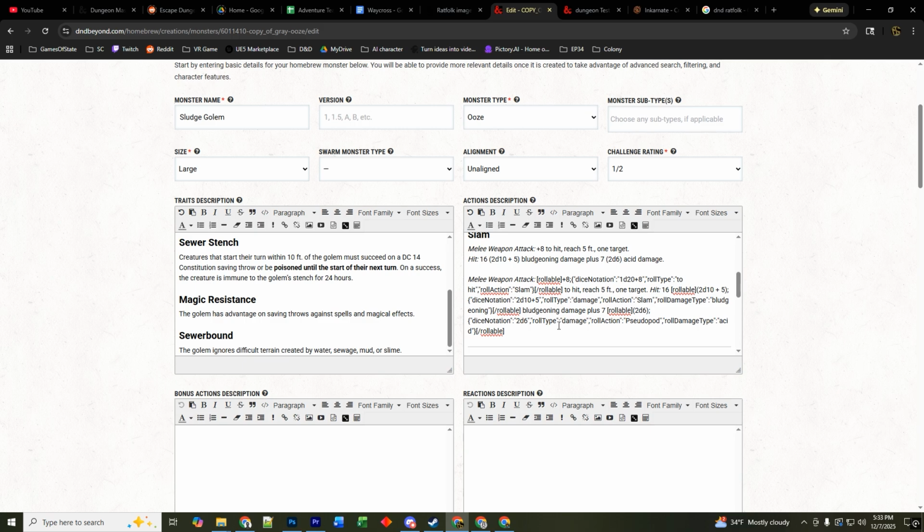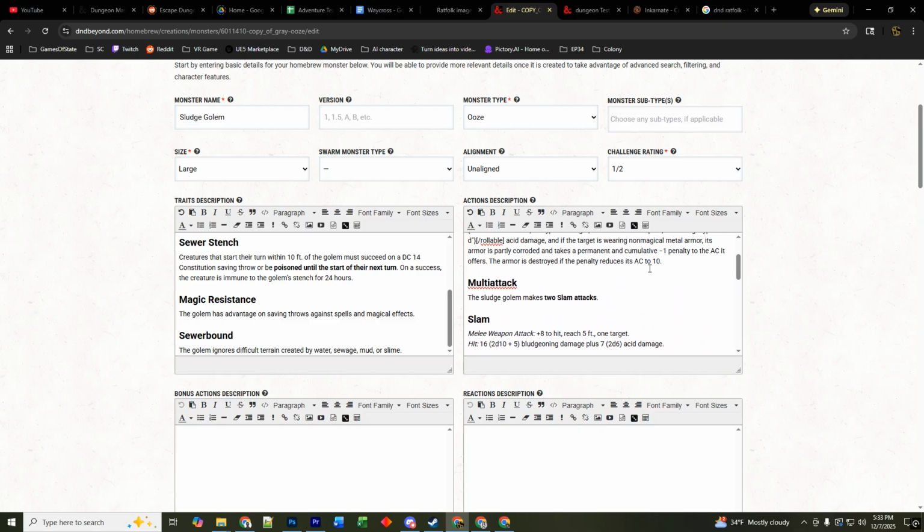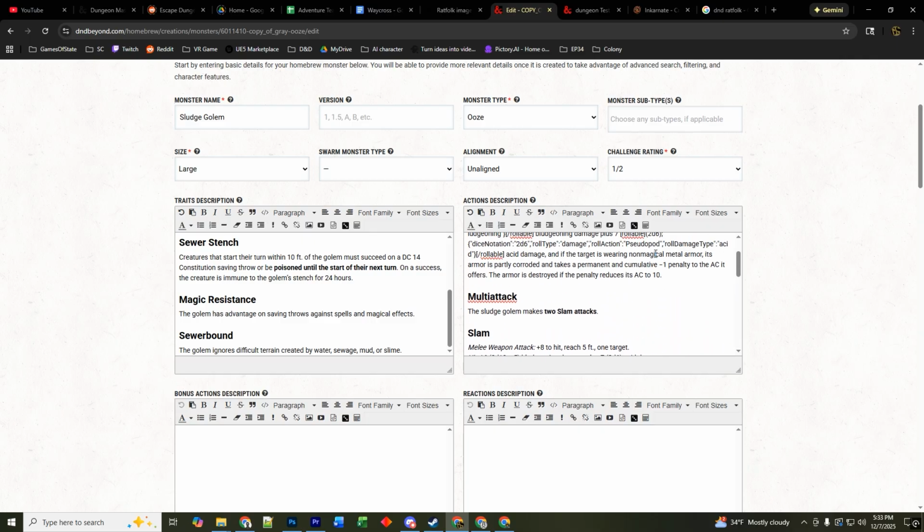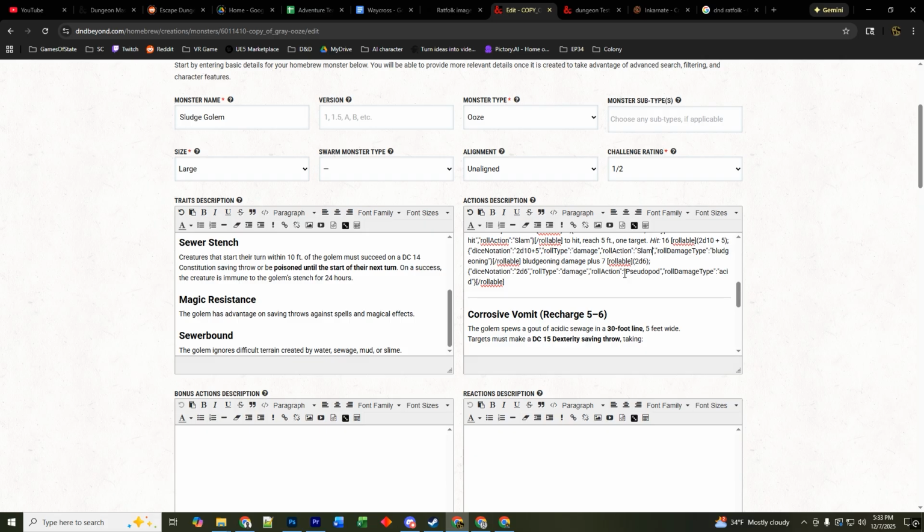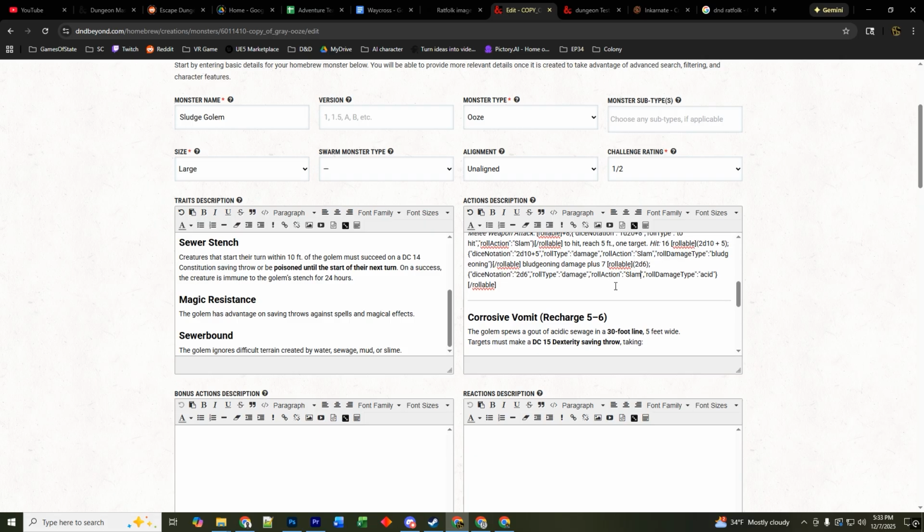It's almost identical to the acid damage from above, because this had 2d6, but the damage type is acid, and it's rolled from the pseudopod. So the roll action of the pseudopod will make that slam. But the damage type is still acid from bludgeoning damage plus 7.